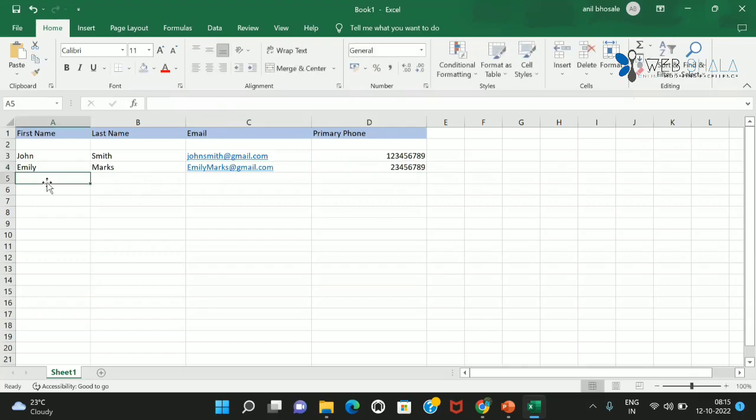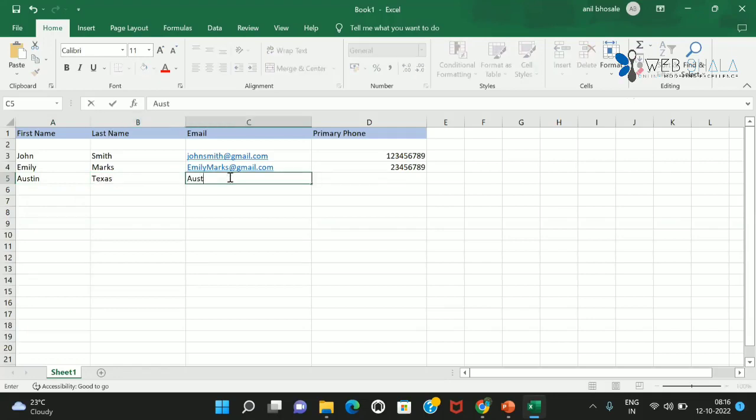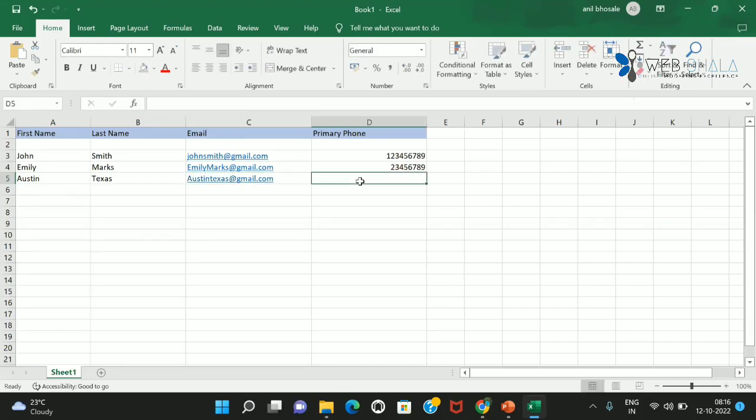Then we have Austin Texas, @gmail.com. One more customer, and this is the phone number.